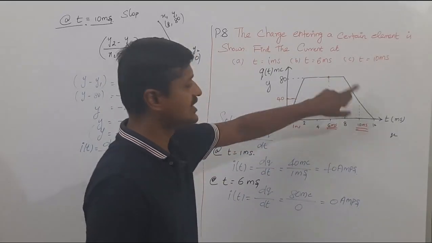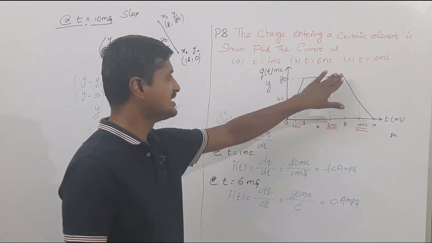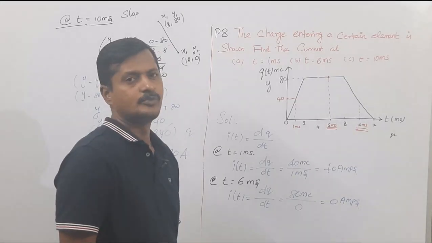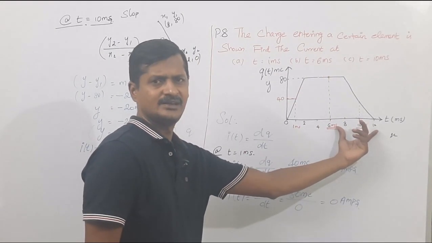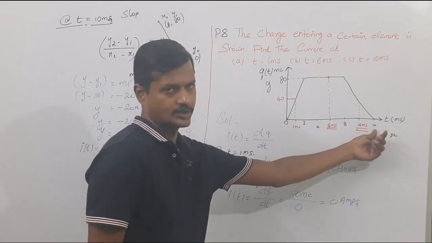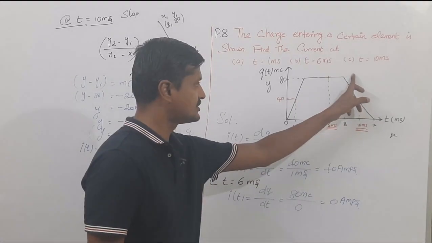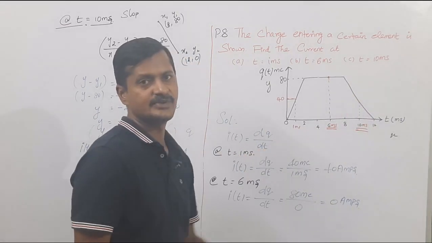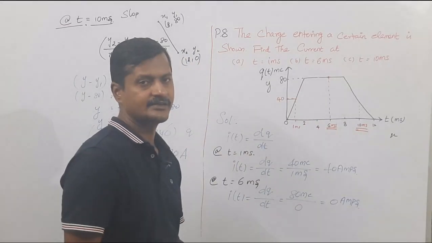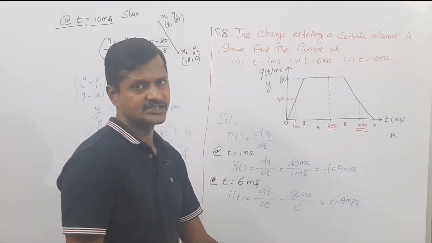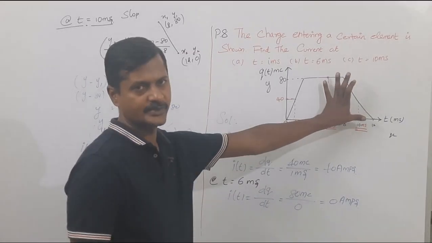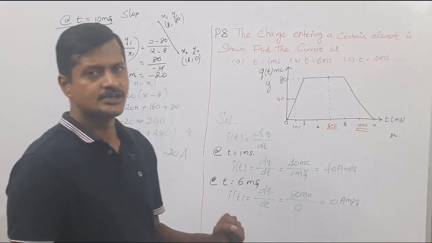Here we are not able to take our values directly because it is a slope. So calculate the value of the slope. The deviation here is very high. So this is 8, 10, 12. For example, if it is cut from 10, we simply take it, that is also 14. But here we are not able to find the particular charge value. So we are going for the slope equation. We can go for a slope equation.